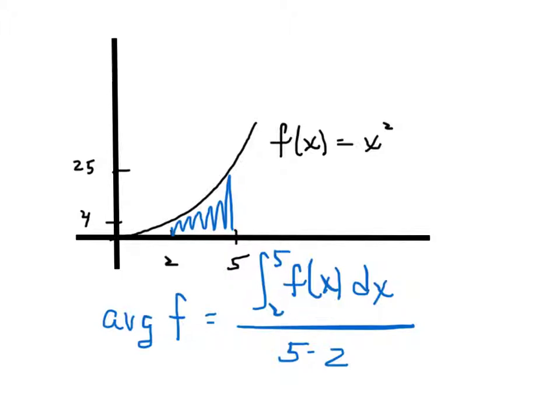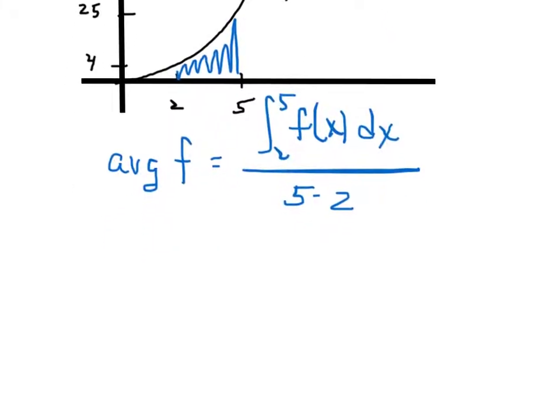There might be times, though, when we don't have the function. We may just have a graph. And if we just have a graph, you could collect this area by counting squares. Also, we may just have data about this function. And if you have just data, you could collect area and evaluate this expression by using Riemann sums. But since we have the function, let's see if we can do it with the fundamental theorem.